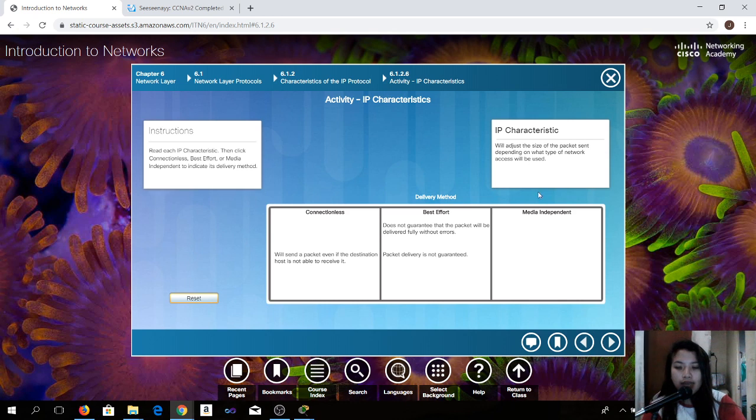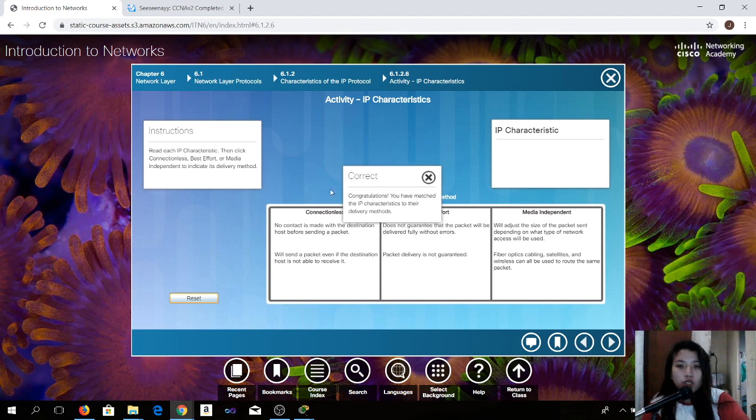Will adjust the size of the packet sent depending on what type of network access will be used. Media independent. No contact is made with the destination host before sending a packet. Connectionless. Fiber optics cabling, satellites, and wireless can all be used to route the same packet. So as you can see, all my answers are correct.